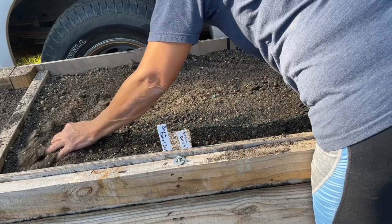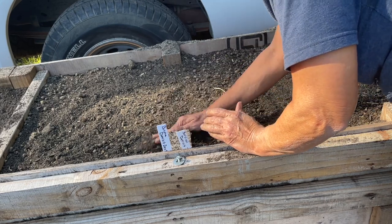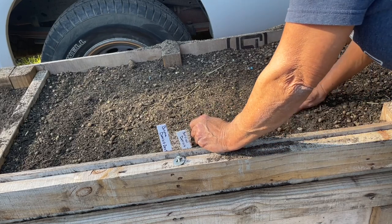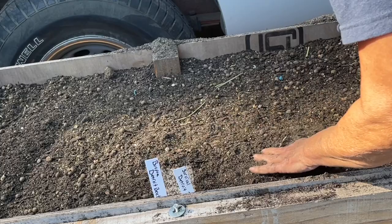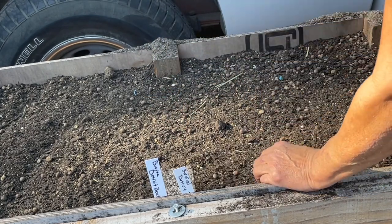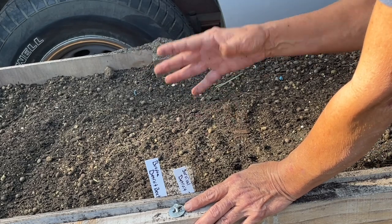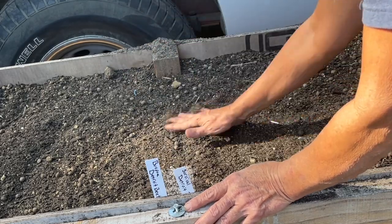He likes to eat corn on the cob and fruit - he had like three pounds today. As you can see, I didn't go deep - I didn't want to do that. I wanted to just blend the top surface so when I water this in it will slowly wick down. If I would have went too deep, because it's such new soil and I don't think everything has broke down at the bottom, it would have just found its way to the very bottom because there are crevices and cracks and holes from the original compost - it hasn't packed. So basically fertilizing as a top dress, I'll water it and it can slowly wick down.